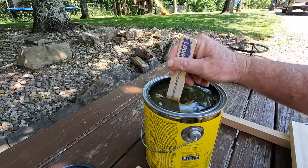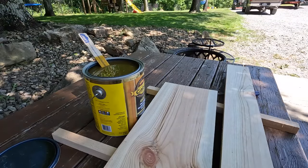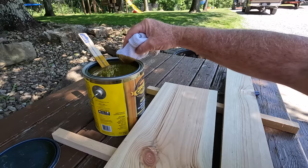It's starting to lighten up now, you can see. All right, we'll put one coat on this, let it dry. Won't take long at all. Then we'll put another coat on it, and we'll take it out in the sun, see what it looks like.